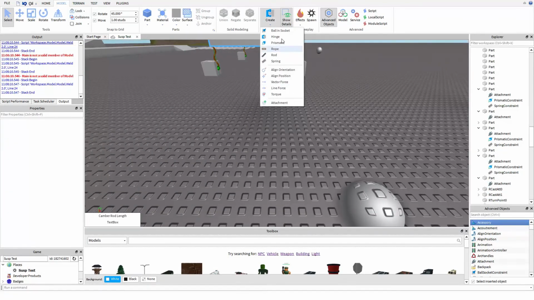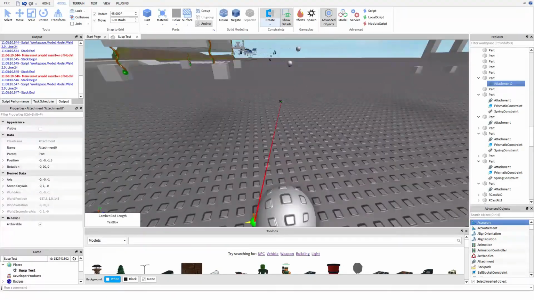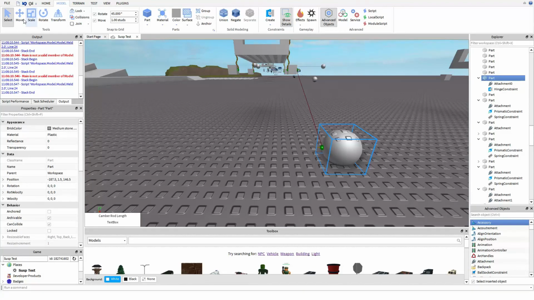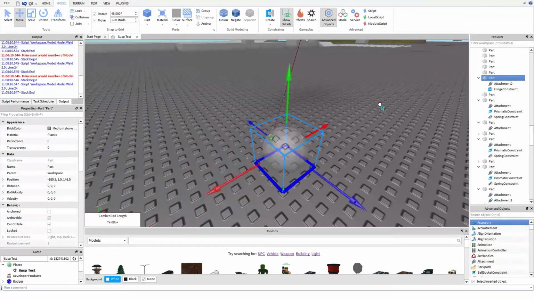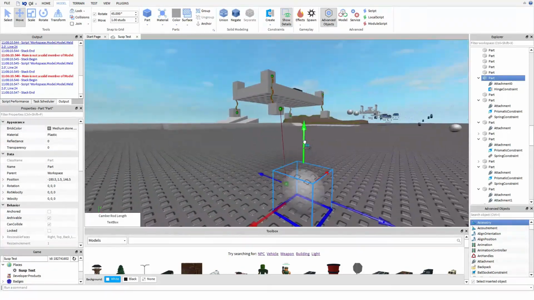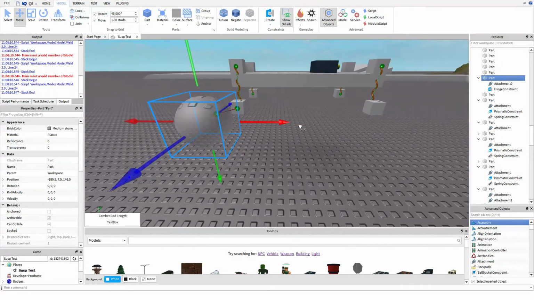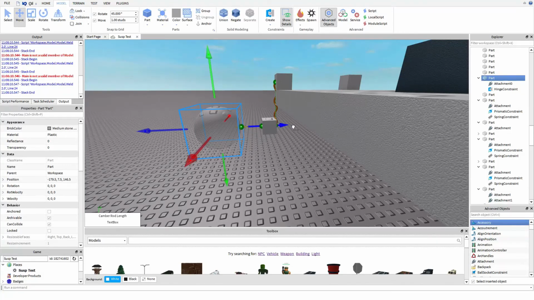Okay, so create, hinge, click there, click there. Now what we are going to want to do is try to align this up correctly. This way we can see what in the world is going on.